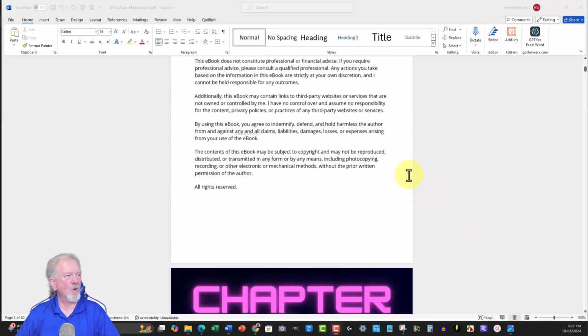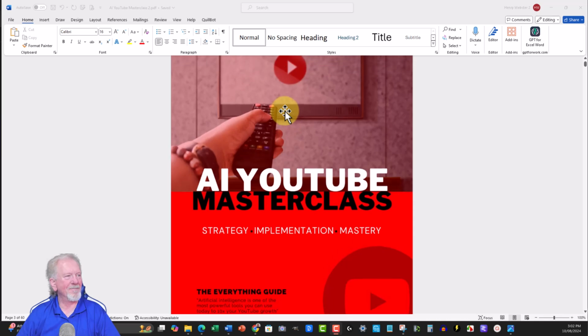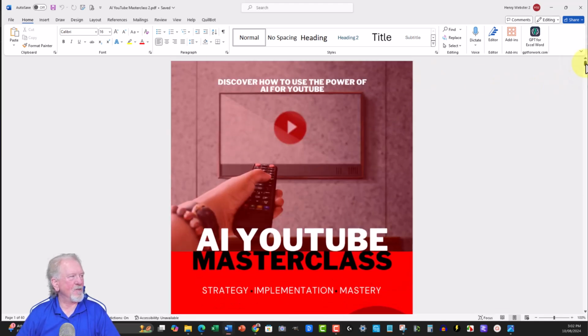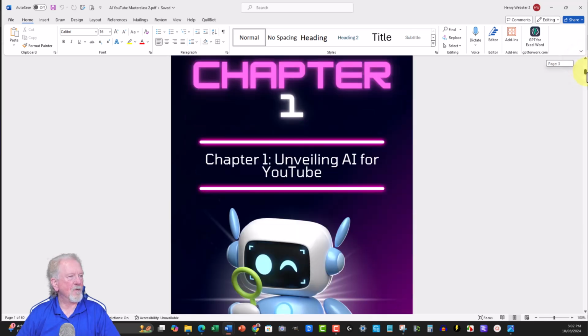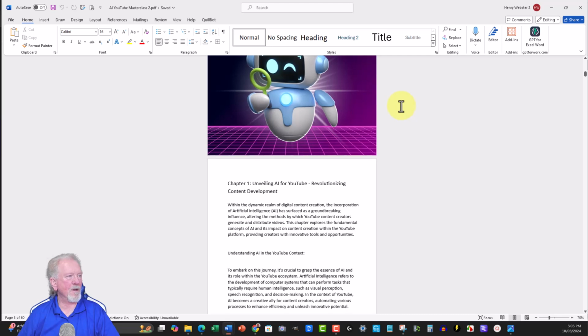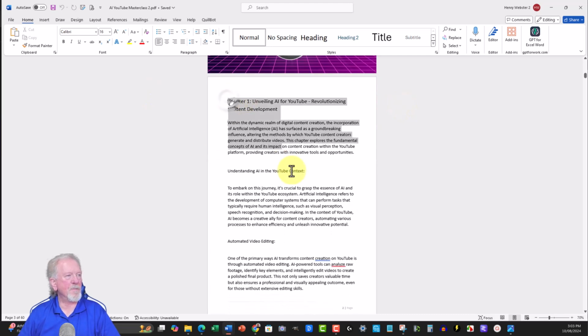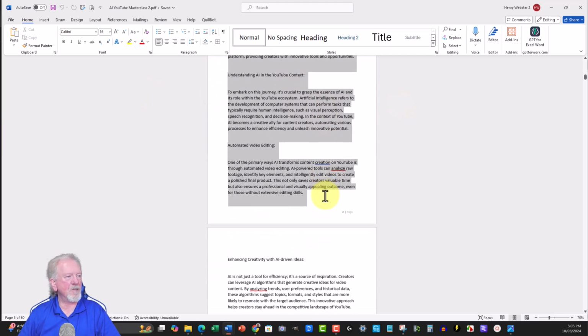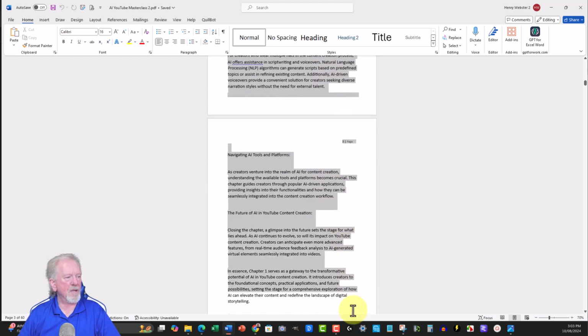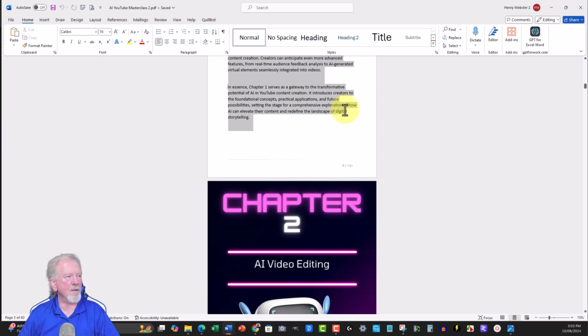Ha! It just dawned on me I didn't change the actual front cover. How silly am I? Okay, let's have a look. As you can see down here, you've got all this. So I'm just going to shrink this down a little bit so it's not taking up so much room on the page. So what I want to do now is grab this entire thing, grab every single thing in this particular page, go all the way down to the end of the chapter, which I think is there.